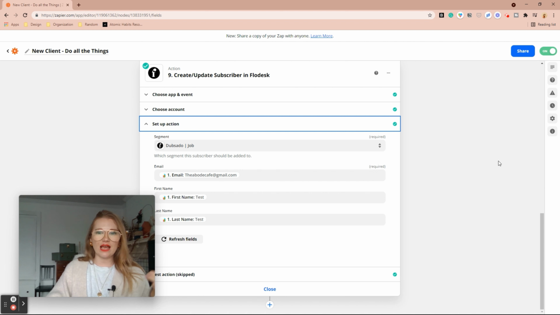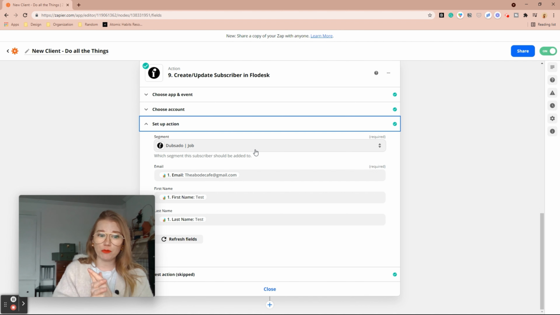So let's say I wanted to do a bulk email to all my previous clients, just to send a Merry Christmas email. I could do that inside of Flodesk because this trigger puts them into my segment of Dubsado job. And that just helps me understand where those people are coming from inside of Flodesk.